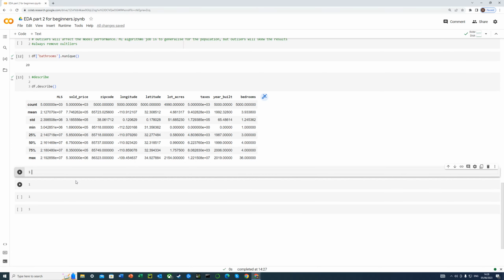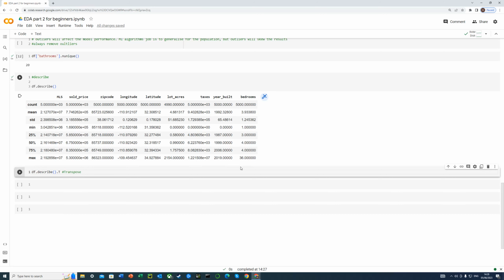And one thing I like doing with this describe method is df.describe again, but if you do .T, this is for transpose. If you know what transpose is for a matrix, if you've done linear algebra, you know that the transpose of a matrix is like an operator which will flip the matrix over its diagonal.